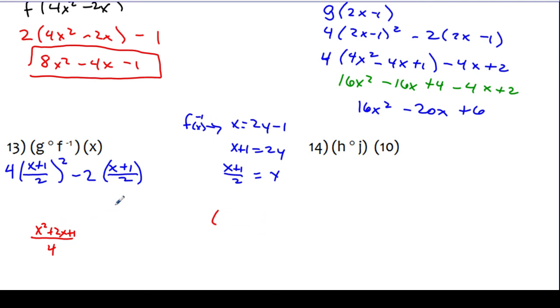Okay, so I'm going to get rid of that. And we are going to look at the rest of the problem now. So that's the squaring of (x plus 1) over 2. This all needs to be multiplied by 4. Okay, and then I'm going to distribute the 2 into the second one to show you what it's going to look like. So remember, when we multiply together and there's a fraction involved, which is what this expression is, we say this is over 1. We multiply the numerators and we multiply the denominators.